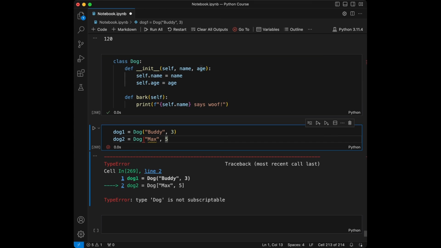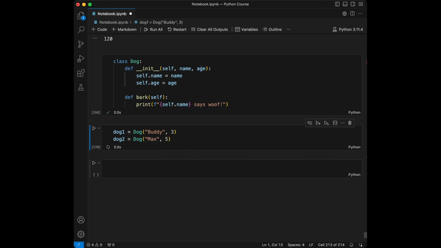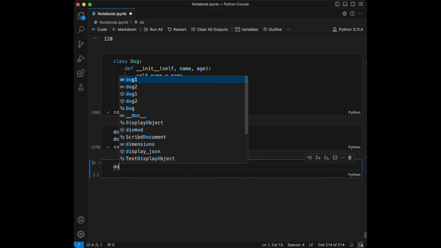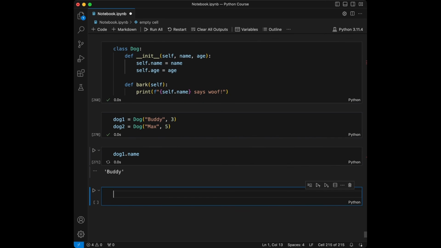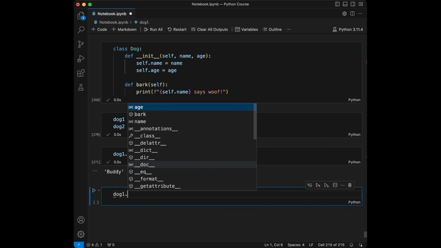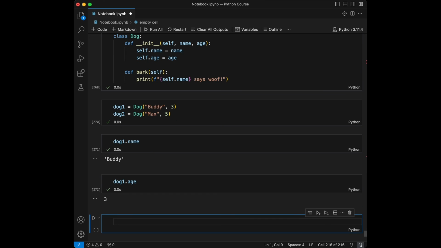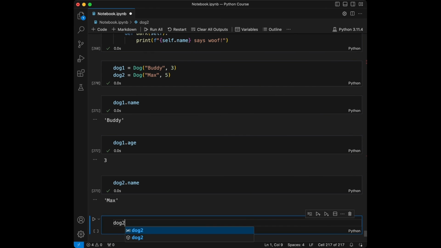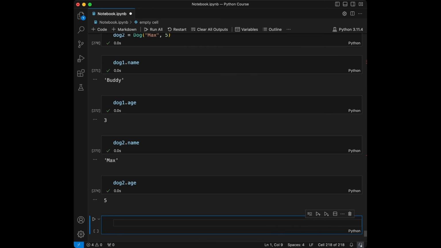Actually, I need to add parentheses, not brackets. Great, it looks better. Now we can call these characteristics like dog1.name is Buddy, dog1.age is 3, dog2.name is Max, and dog2.age is 5.